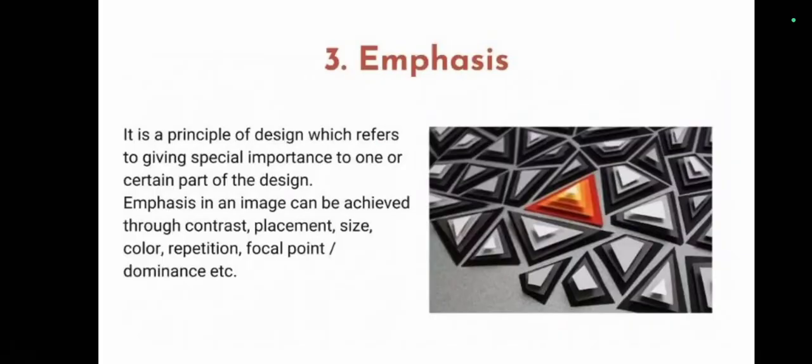The next principle is emphasis. This is the most important thing. Emphasis is making the most important thing stand out. Let's say a person looks at a cinema poster. The poster designers should make sure that anyone who sees it can identify the title of the cinema. So they will make contrast, change the sizes, keep it bold, keep it in italic, and so on.